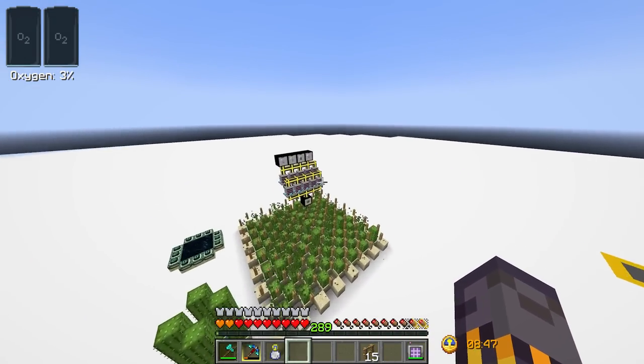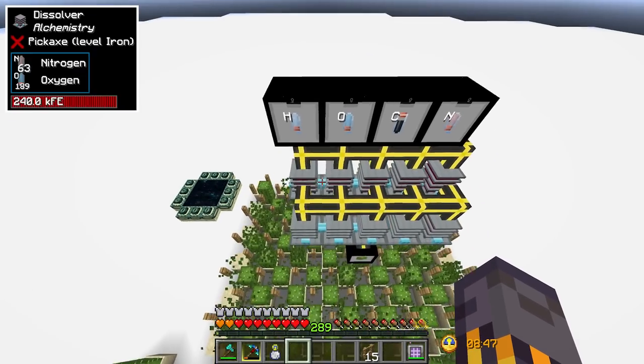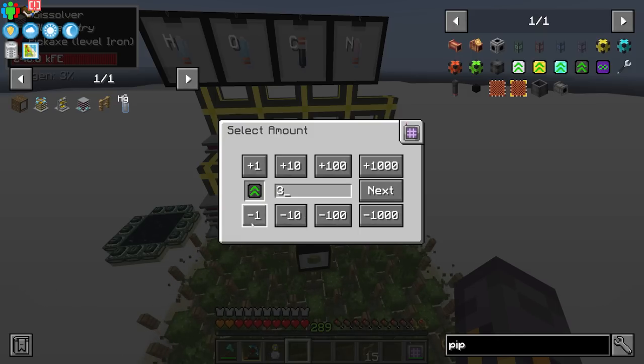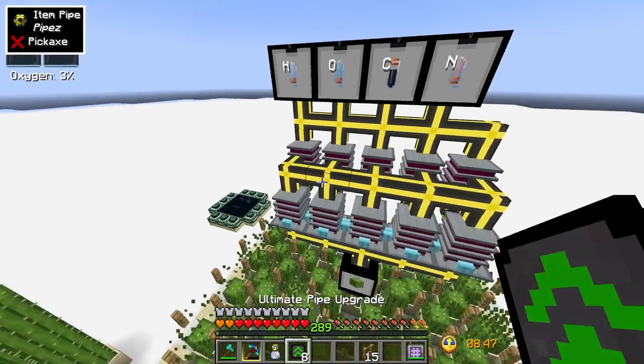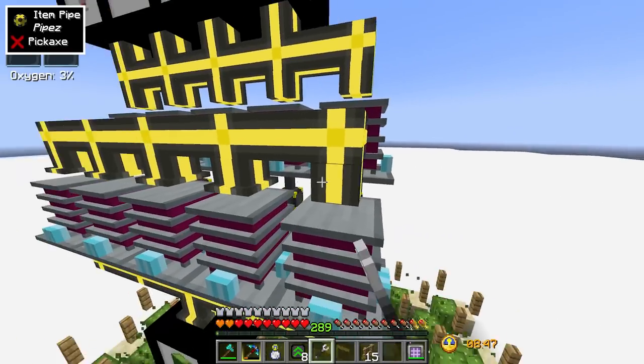Back over here, let's go ahead and finish this up, shall we? So let's get like 8 more of these. It's quite expensive, but we can afford it. And then we're going to have these 4. Oh, sorry, we need 10 of these, right? I need 2 more, actually. Which we can still afford. Good stuff. And then we're going to set all of these to extract. Like this.